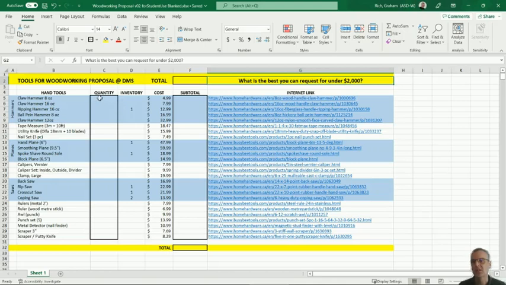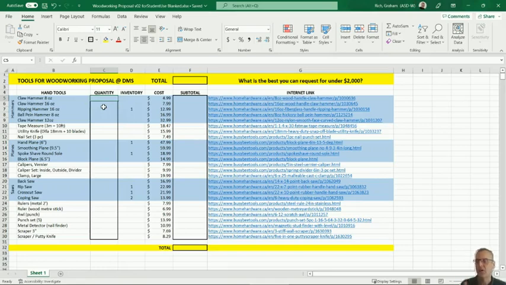In the first situation, I want you to go through this little box here. I've already created a box for you called quantity. I want you to look at each item and say, how many do you think we will need? So how many 8-ounce claw hammers? If you look on the wall, there are some wooden hammers that are kind of smallish. How many small hammers do you think that we will need? Just as an example, if you look on the wall and count them, I put 14. And that was my request, to have 14. I have 7 tables in the wood shop. I wanted 2 hammers per table, and therefore that's where the 14 came from.